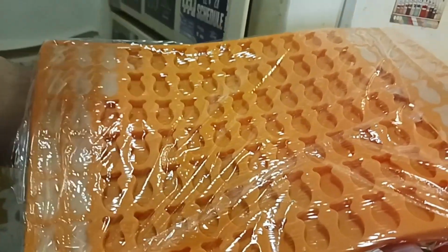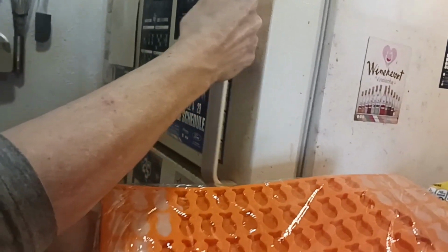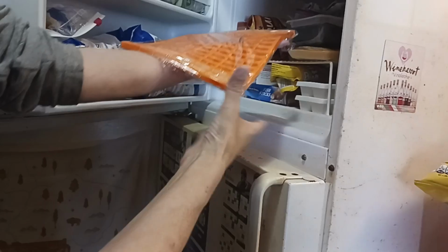Now, pop the mold into the freezer and let them freeze for a few hours. While we wait, let's talk about some other ways you can make frozen treats for your cat.